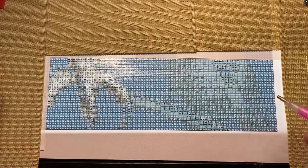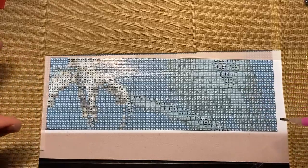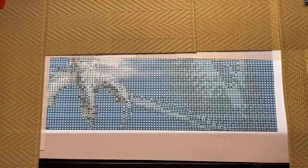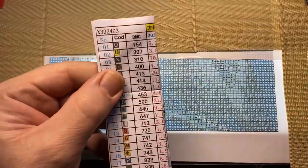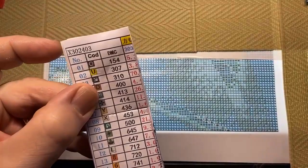Now it really doesn't matter how you do this. As long as these squares are all filled in with the correct colour, it'll be fine, but it's just the way that I work. I always start in the bottom right hand corner. So the bottom right hand corner symbol is an arrow pointing downward to the right. So I look on my key, which comes with the kit. Sometimes it'll be on the side of the canvas, so you won't get a sheet of paper with it.